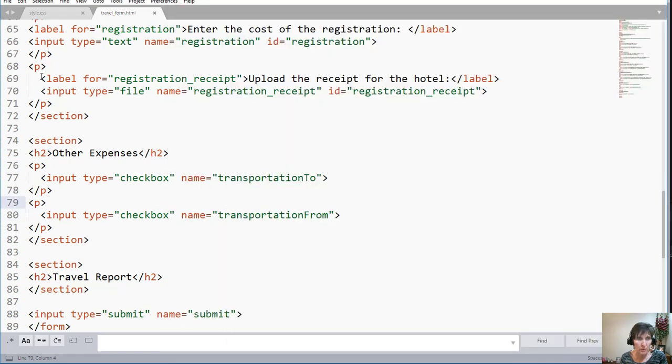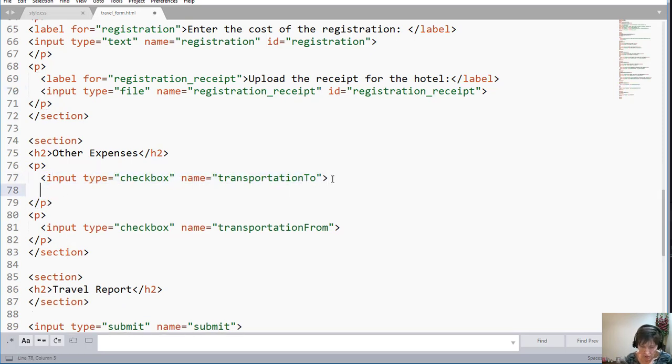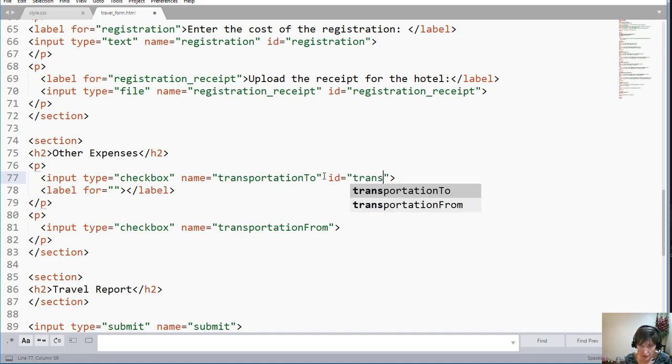And when I do that, I put the label first and then I put the input element. But now, since I want it the other way, I'm going to put the input element and then the label. And so here I'm going to put the label, and I want to connect it, so I'm going to use the for attribute. Notice I don't have an ID up here, so I'm going to add an ID, and I'm going to call it transport2, and that's going to become the value for the for attribute.